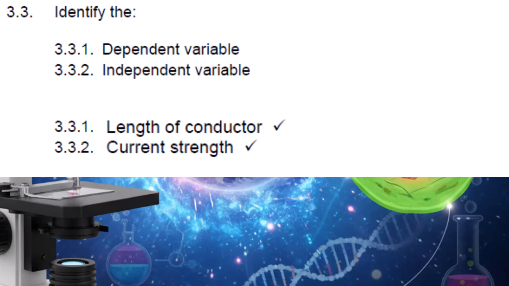And other things, like the wire's thickness or material or the battery voltage, should be kept the same, right? Absolutely. Those are the controlled variables. You need to keep them constant to be sure that only the length is causing the change in current you're observing. It's about a fair test.